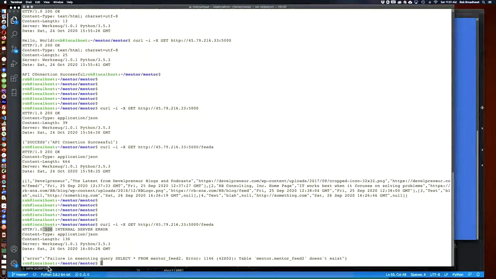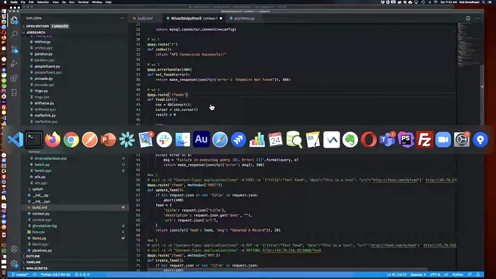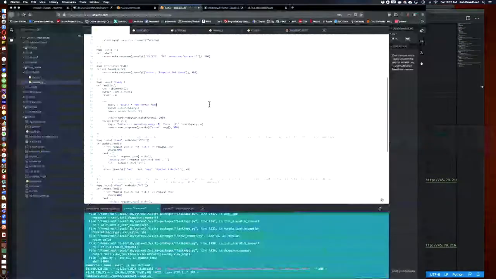I got a 500. I'm passing back this JSON message that then can be parsed out pretty easily to say, hey, I've got an error, and here's what message that error displays. So I could quickly generate errors of varying sorts.